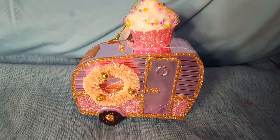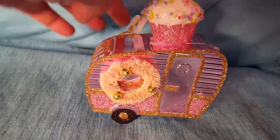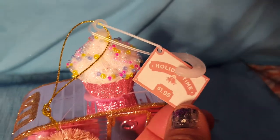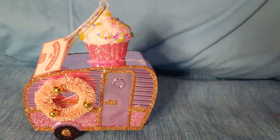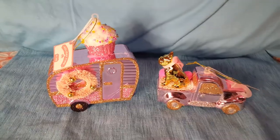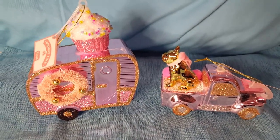And guys, check this out. That cupcake is just right on top of that. It's not a separate thing. How cool, right? And I don't know if you can see, but that says $1.98, Walmart. And so basically, this has the same kind of colors as that truck I just showed you. How cool, right? Oh my God. As you can see, they're the same colors, but I don't think they can really get hitched because the dog would be too close to, you know?